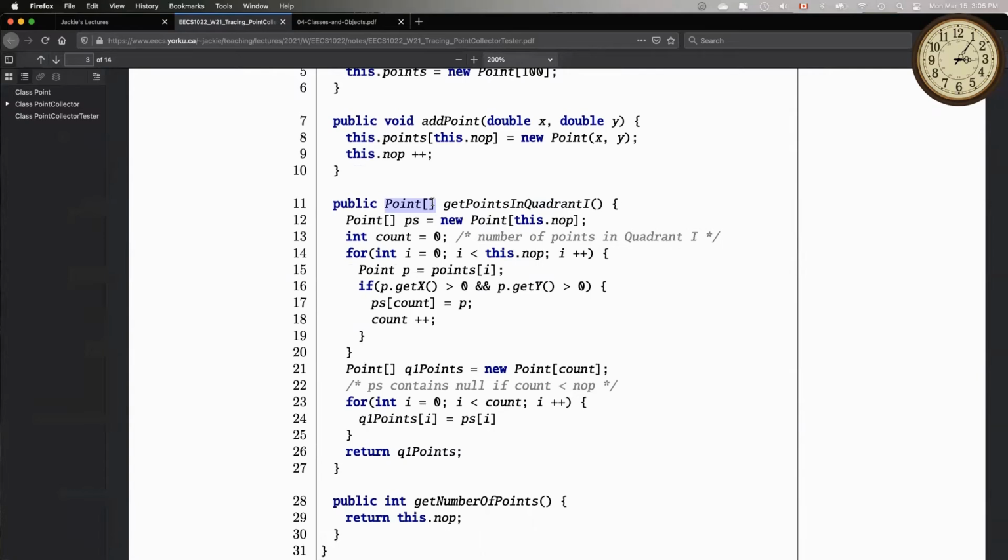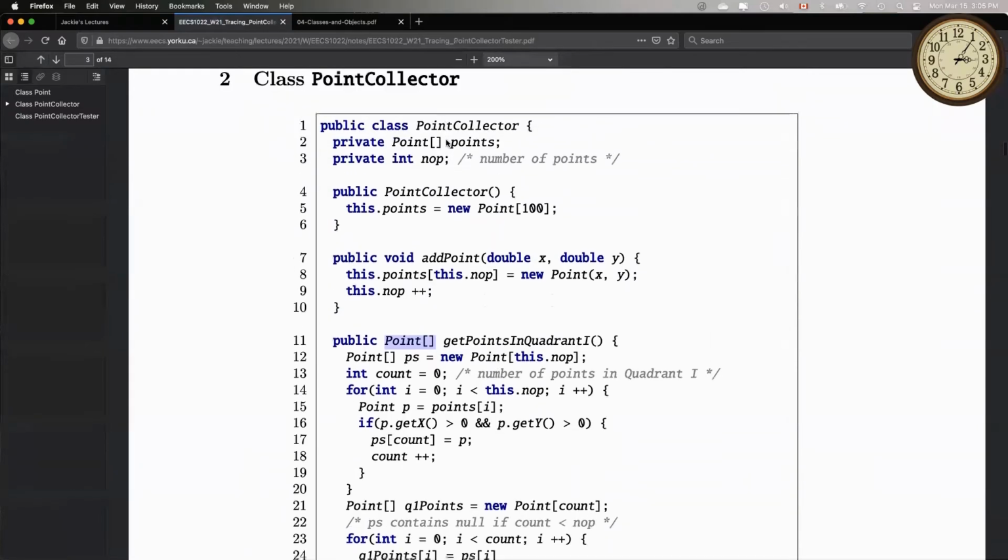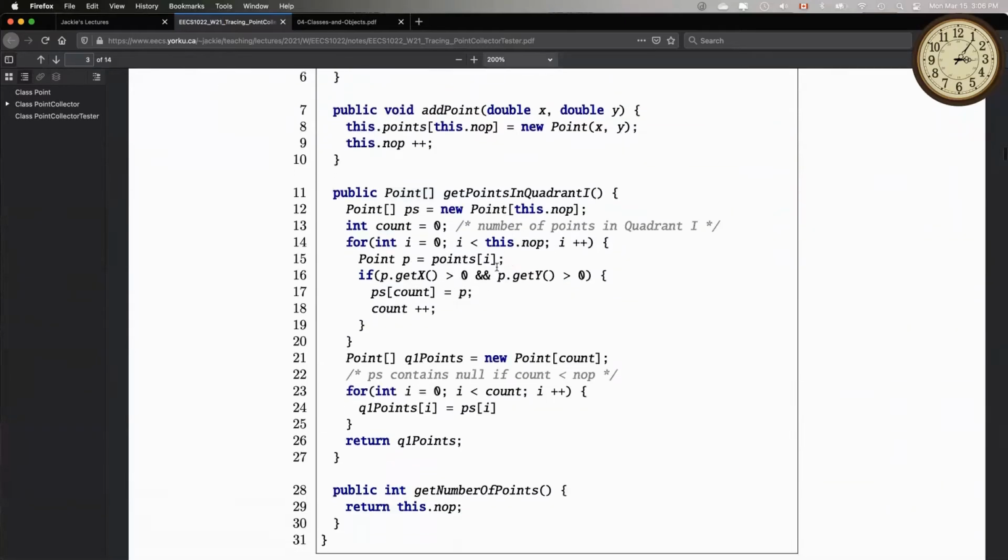I can either just return, for example, this points. The type will actually work, right? However, it's not really the correct solution. What we should do instead is create some intermediate local arrays. You can see 1 and also 2. For this particular solution, we need 2 intermediate arrays to figure out a solution. And then eventually you return just the reference to one of them. So that's kind of related.